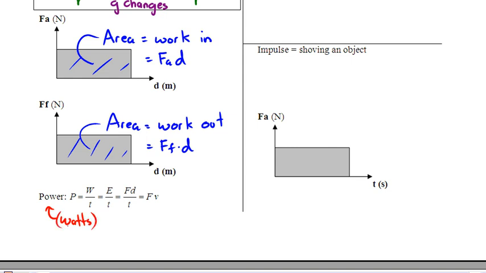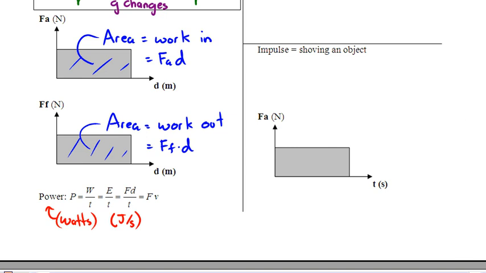The units there are watts, named after James Watt, and it's just either work or energy divided by time. It's really all about joules per second. And we actually did a couple of examples where we noticed that because work is force times distance, if you're pushing something at a nice steady speed, the power is actually the force multiplied by the velocity. I think we did a couple of questions where we were pushing a box at a nice steady speed and saw that.